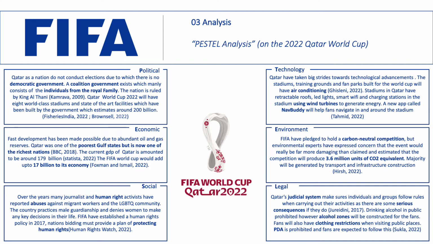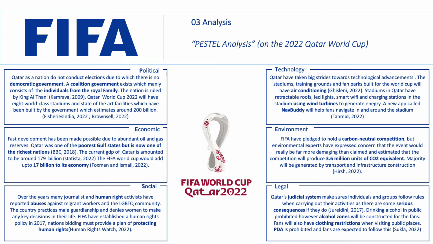Moving on to the social aspect, over the years there have been many reports of human rights violations. This is towards different communities such as the LGBTQ community, migrant workers, and women in general. The country still practices male guardianship and denies women the ability to make their key decisions.